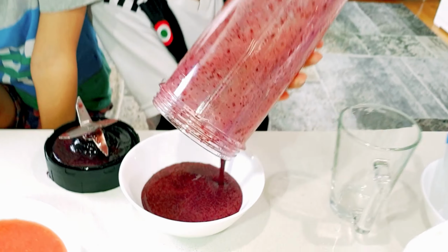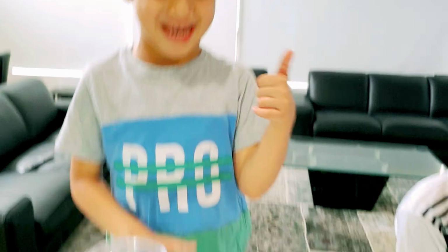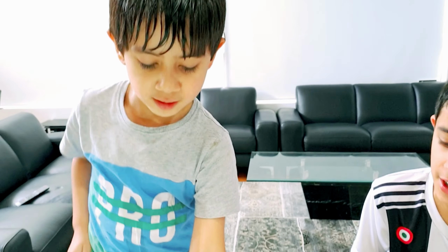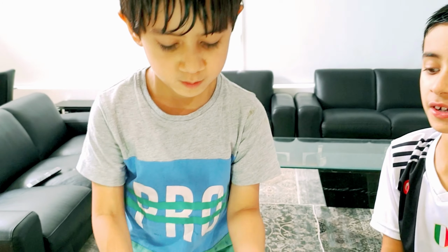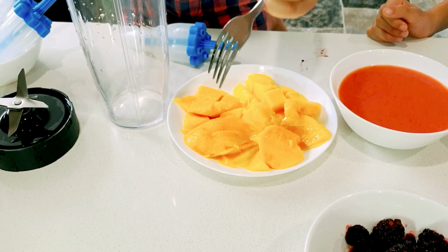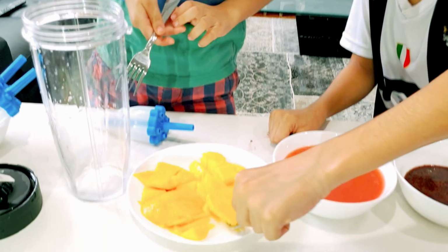Yeah, I want mango. No! Oh, that looks nice. I got the mango and I'm going to put it in there. Okay, now you put the mango in. We have to use a fork so that it doesn't get dirty. I'm going to grab me a fork too. It's too slippery. Are you sure? Wait, okay.